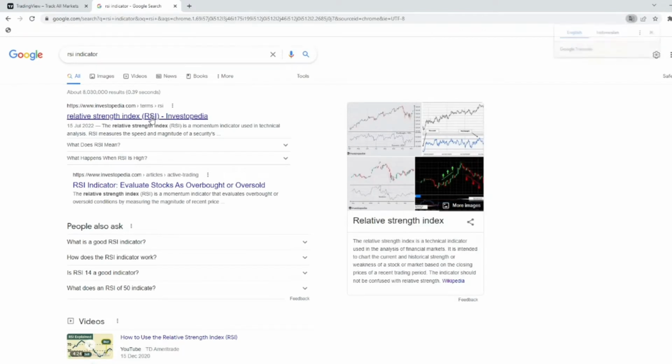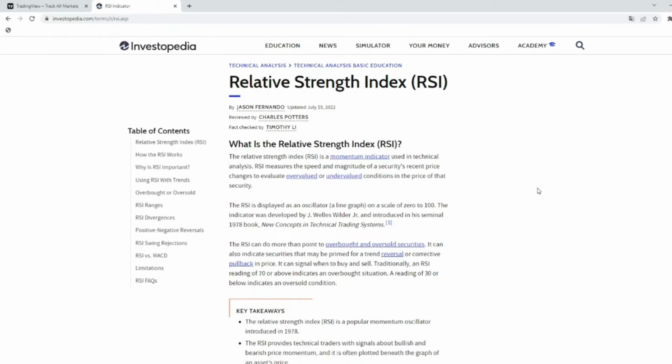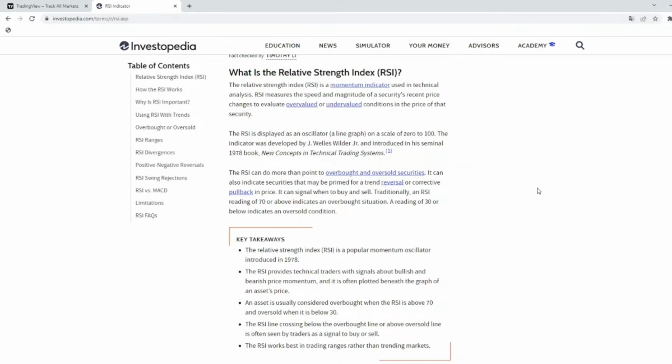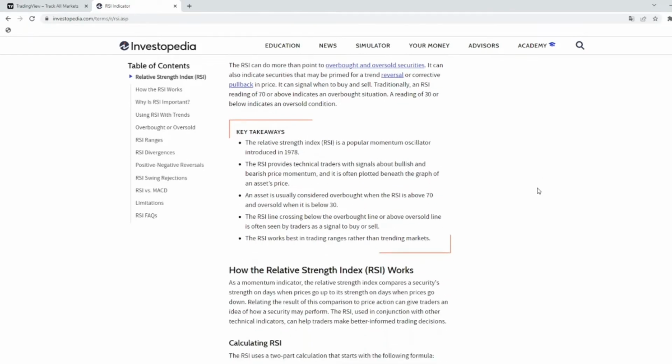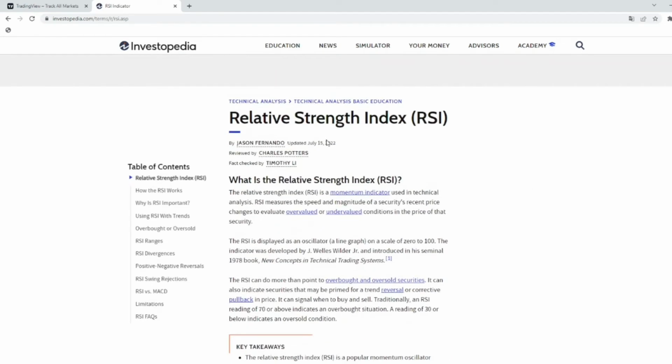So first of all, as traders, it is very important that we can identify key levels on the market where prices are more likely to switch directions. These key levels can be detected if we know when the market is at a relatively high or low price. And the RSI does a very good job of doing that. And in this video, I'm revealing the best strategies that we can use with the RSI indicator.